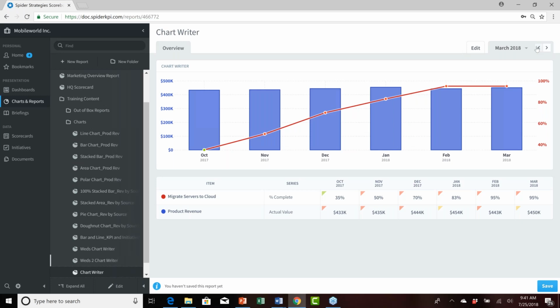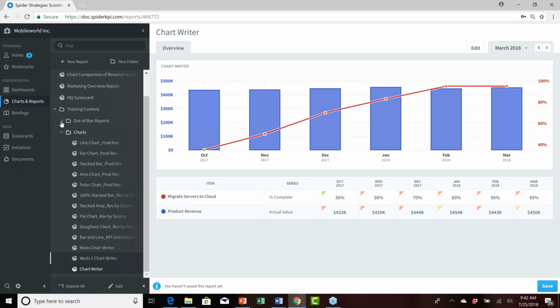As we brought it up to 100% and delivered migrating servers to cloud, it doesn't seem to have had any visible impact on product revenue, which remained fairly static across the whole time that initiative was being put in place. So that's the third type of chart that's available to you to create within Scoreboard.